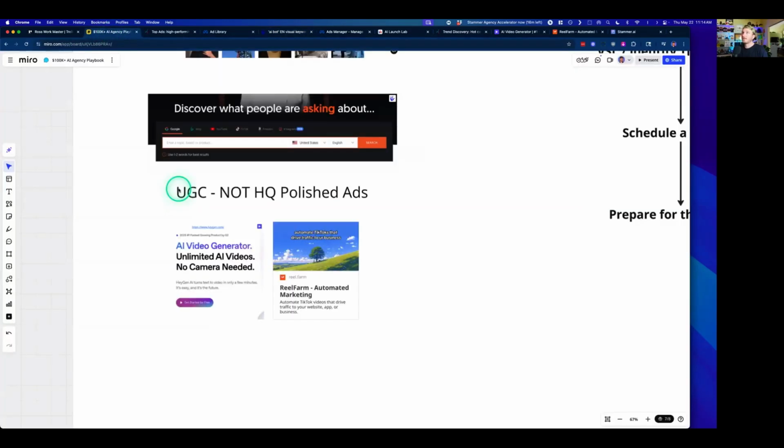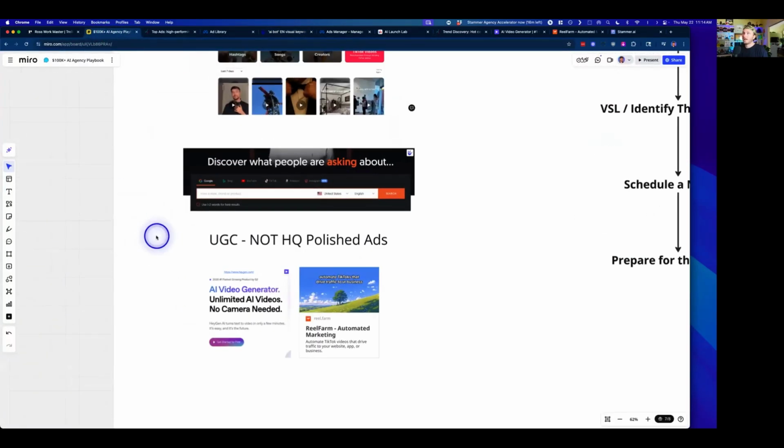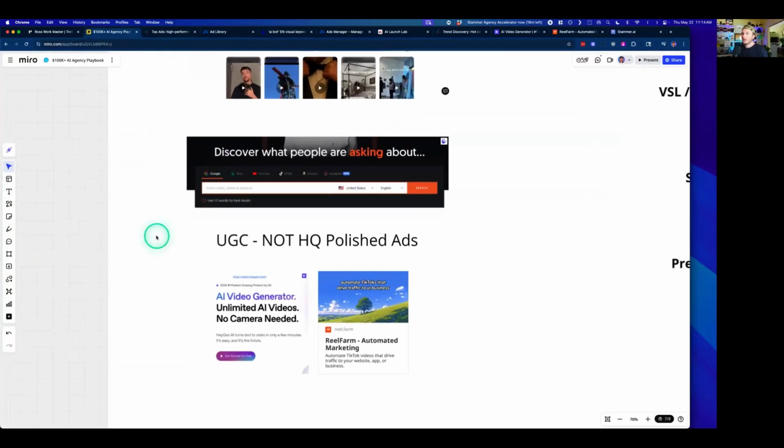And the whole goal of this, again, is to provide value and we're not trying to immediately sell people on these ads. We're trying to get eyeballs on our offer and get them to take the next step, which is typically going to be providing their information in exchange for a piece of free value.